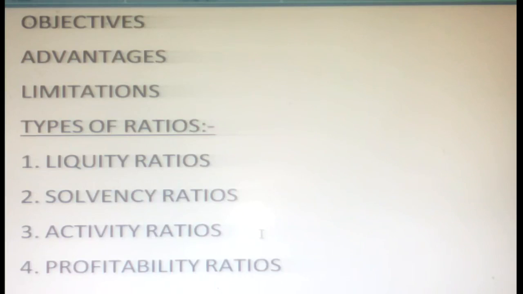Now we are going to discuss, at one glance, all 15 ratios, like a summary of accounting ratios. It's really useful for you, I hope. So based on this, you have to practice well for the next week revision test. Okay.